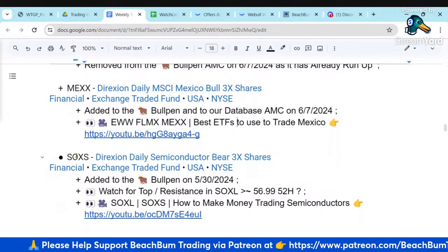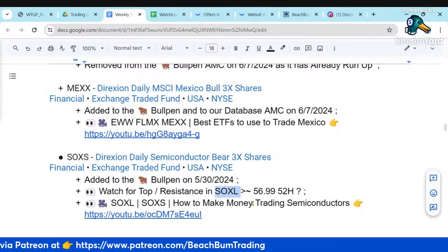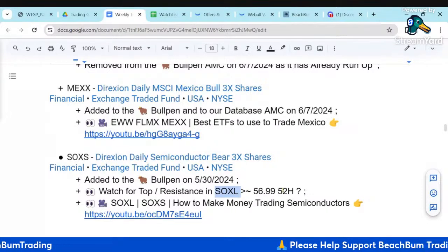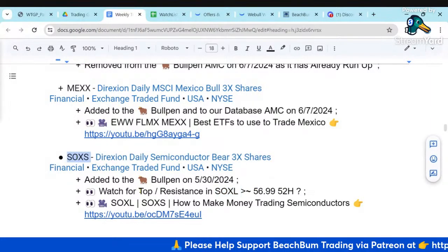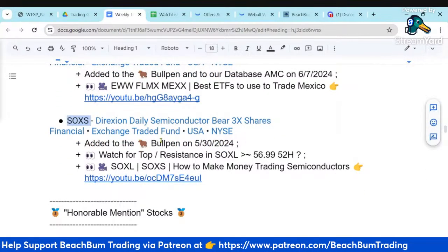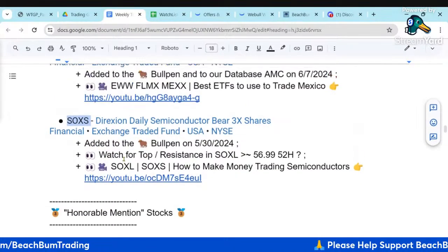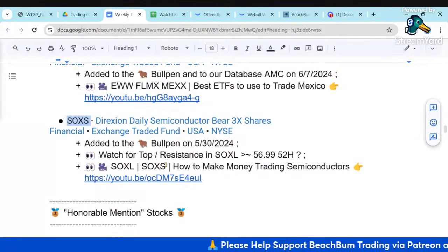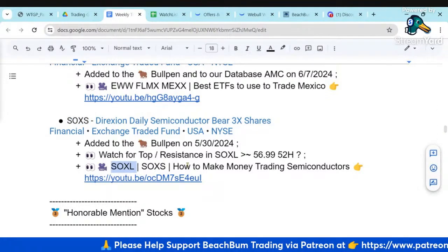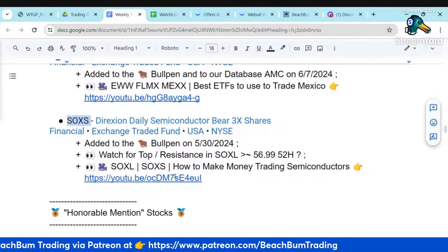Again, we've talked about SOXS. SOXS is the short on semiconductors. SOXL is the long, and SOXL has been trending up. It didn't quite test the previous high again. Again, not one I'm overly eager to jump in front of until we see the total effect of the stock split in NVIDIA, also possibly some effects of Apple's announcements relative to their AI chips or plans for AI chips, etc. So we'll be watching to see if SOXL tests that previous high, and if so, then we could take a short in semiconductors via SOXS.